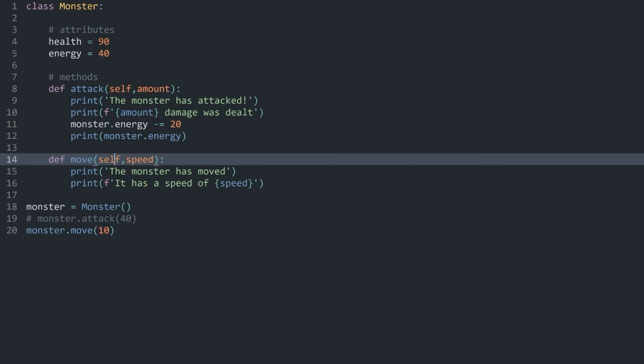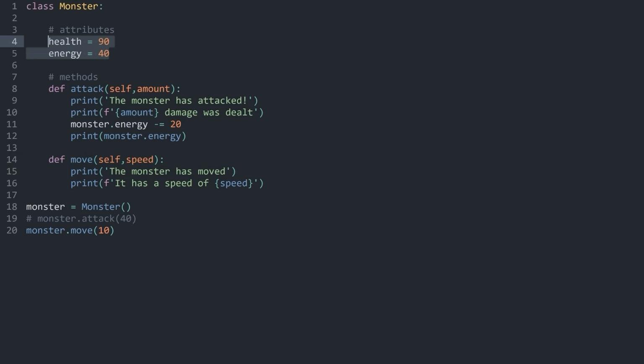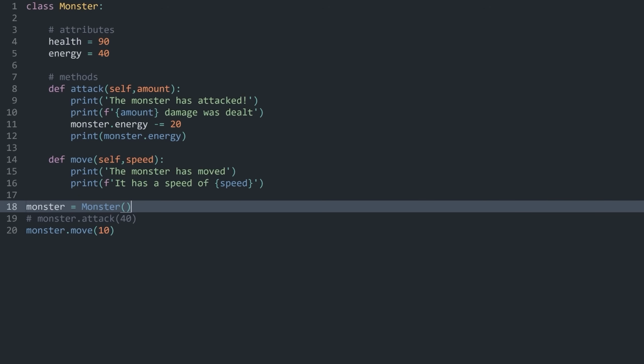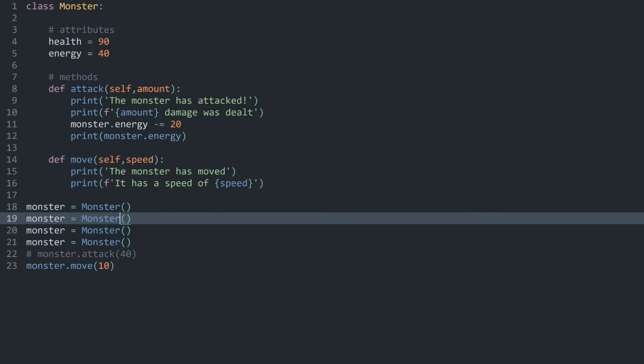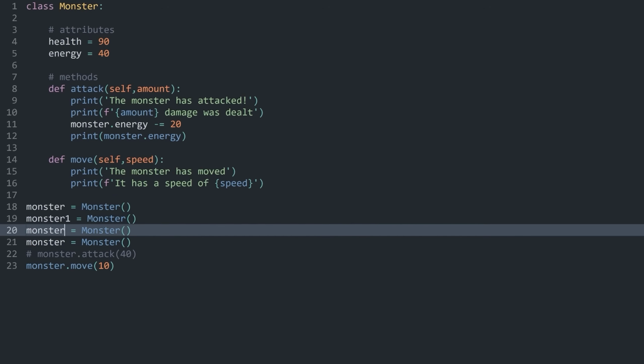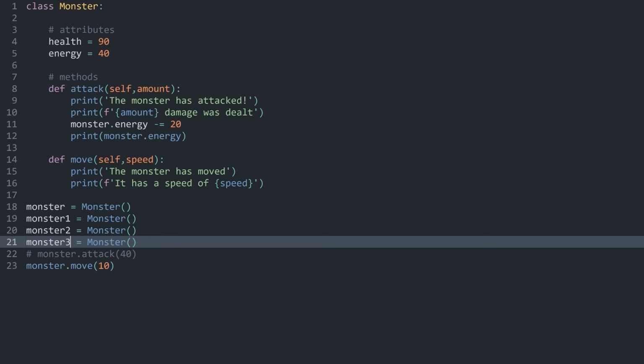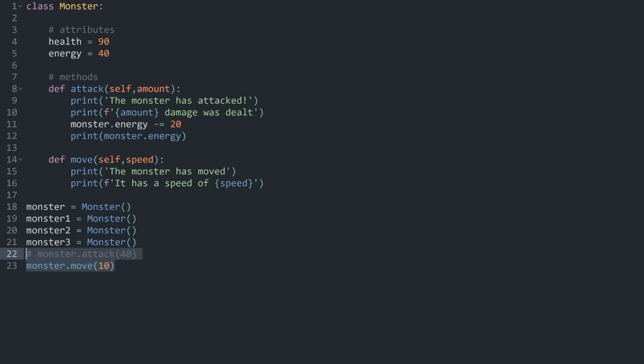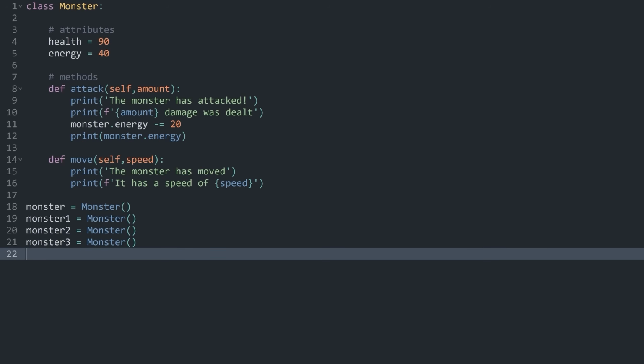And all right, with that, we have the very basics of using classes and objects. Although right now we do have a problem that our monster always has the same health and the same energy. So even if we created multiple monsters, so what I could be doing is monster 1, monster 2, monster 3, and let me get rid of this one here.